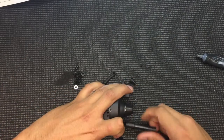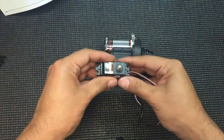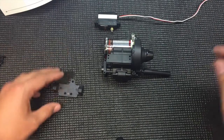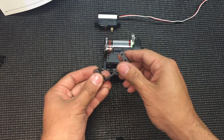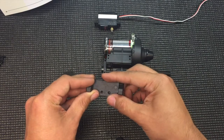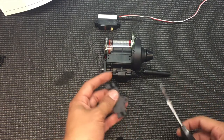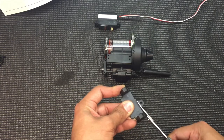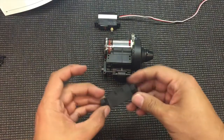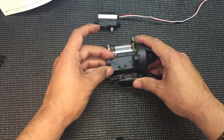Now for the fun part: here is how we're going to mount a full-size 1/10-scale servo to use a two-speed transmission. I'm going to be using this SPMS 602 3kg metal gear servo and this ECX 211009 servo brace. We're going to have to flatten this stuff out. Not needed, but I'm going to cut off this tab. I'm going to grab some sand scissors or any other tool you have to cut — please be safe — and cut this tab off. It's only about a millimeter and a half, two millimeters thick, so there shouldn't be much hassle. Then I took my Dremel tool and sanded those flat so it actually lays flat on the transmission case.